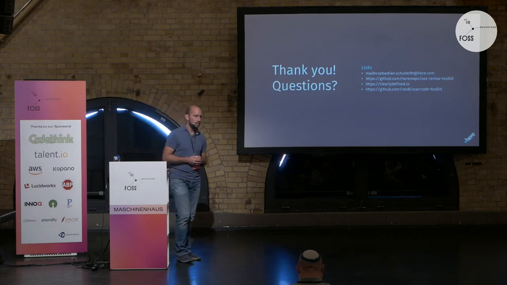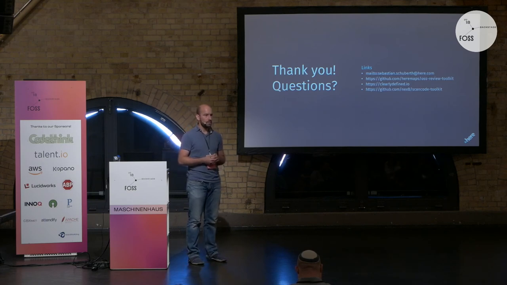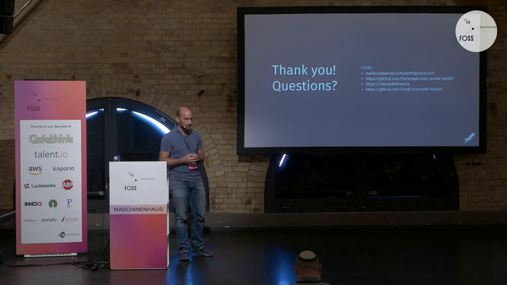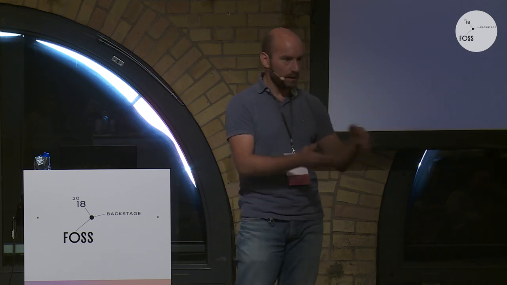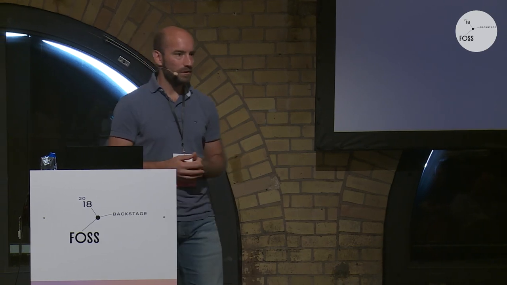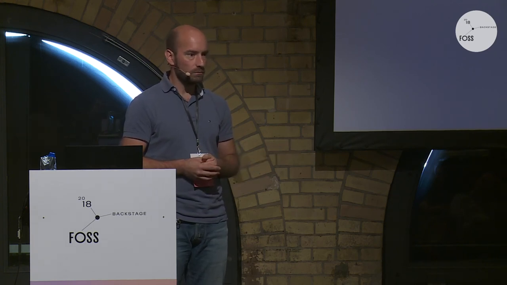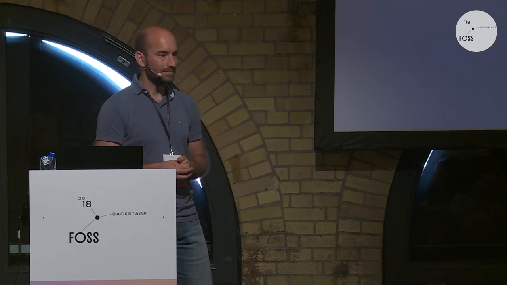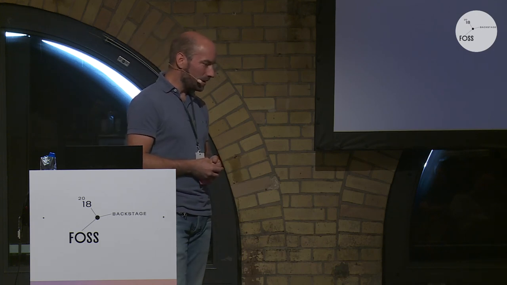Question: Are you evaluating the licenses a second time — for example, comparing against the original MIT if the developer made some changes? In that case, we trust the scanner we're using. We trust ScanCode from NextB to correctly identify the license text and match it to MIT, for example. ScanCode basically compares paragraphs of the literal license text, taking into account some modifications — it's way more complicated than just grepping through files. This is also why you can swap the scanner for anything that you trust more.